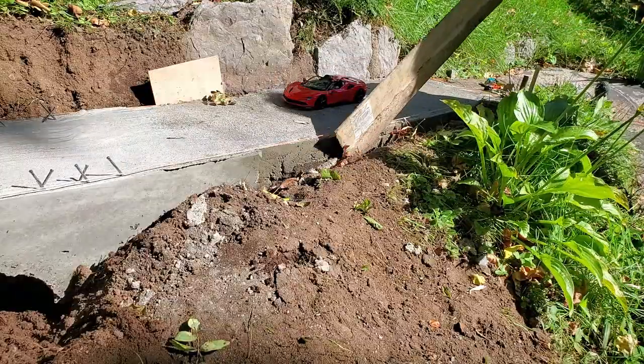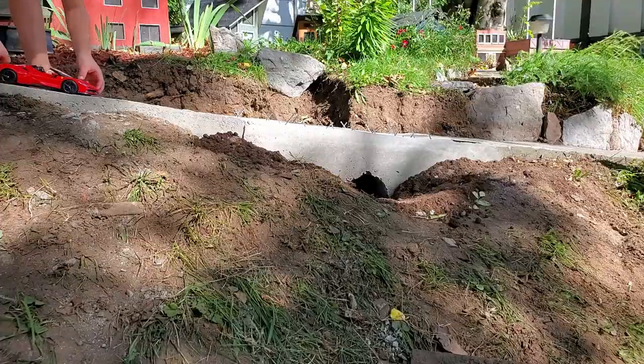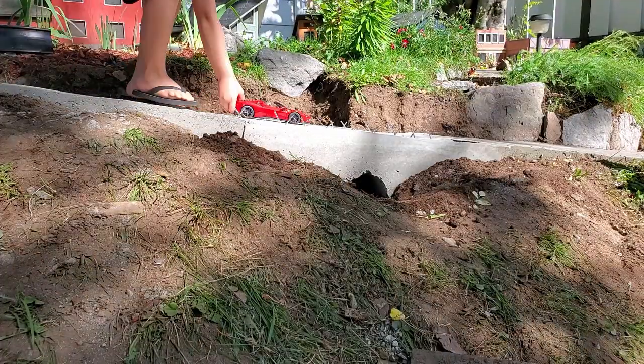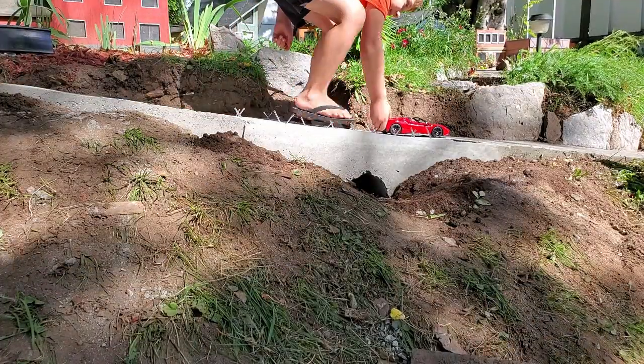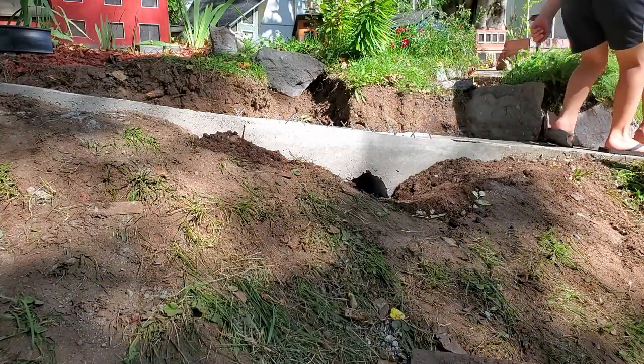As you can see, I underestimated the weight of the concrete, so it crushed the bucket underneath a little bit. That's all right, it's working, so I'm pleased with the result.